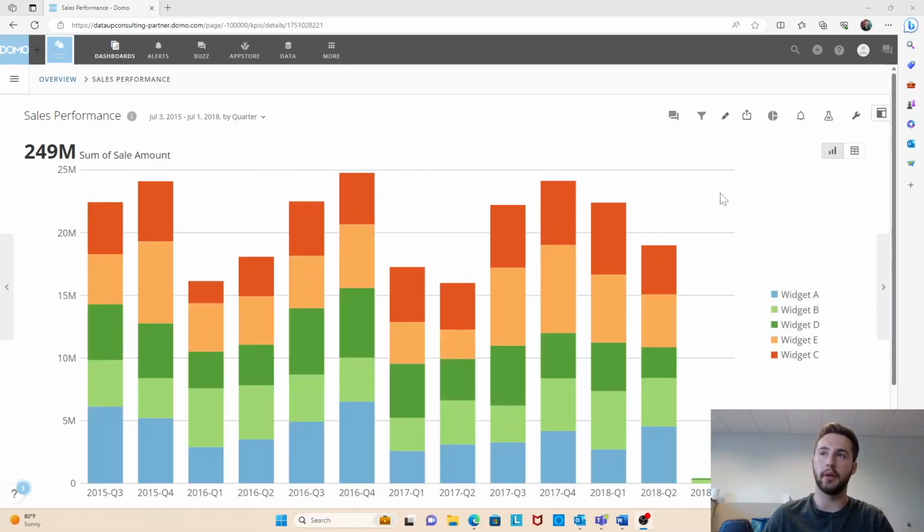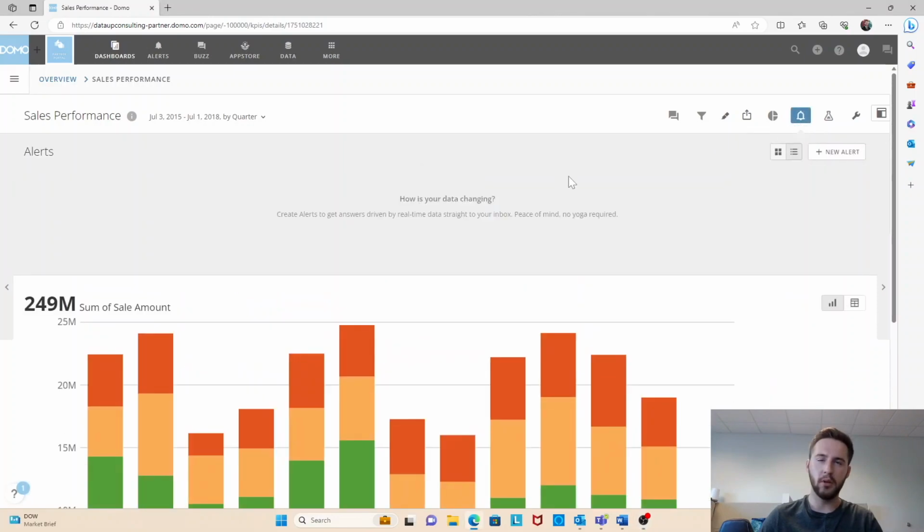The way in which you can do that is go to the right hand side of the screen, click this little bell icon where it says See Alerts, give that a click. What it will then do is give you a little drop down menu in which it will show you all of the alerts that have already been created on the page. But as you can see, there is none, so it just is blank.